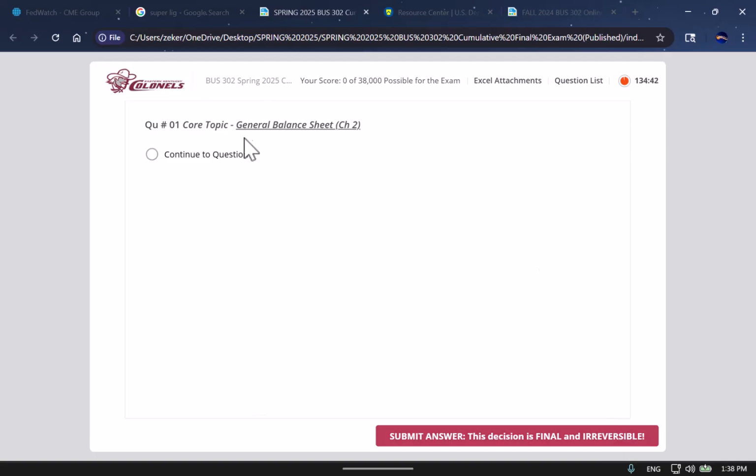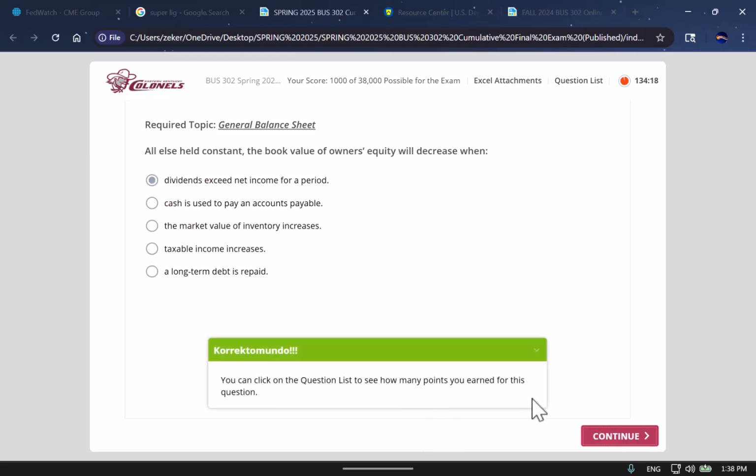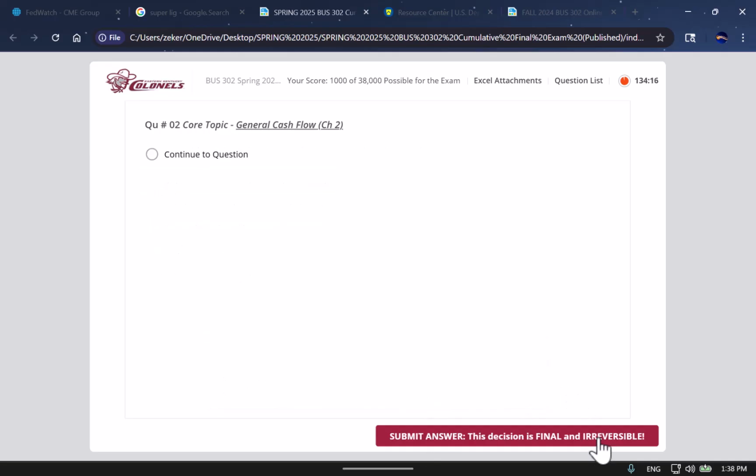The way this is going to be, topics are divided into core topics and additional topics. Core topics are the things that I would be embarrassed, as a teacher, if you didn't do at a good level. You give an answer, and if it turns out to be correct, it updates the number of points that you get.